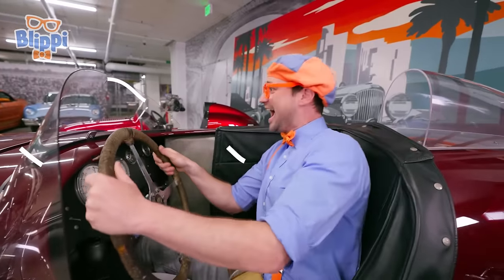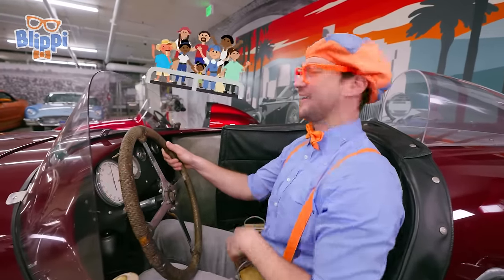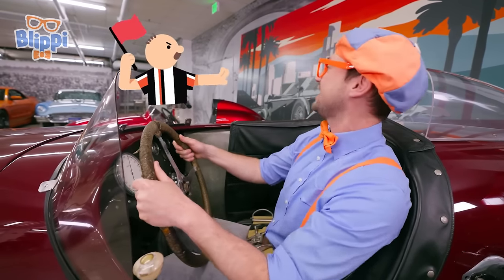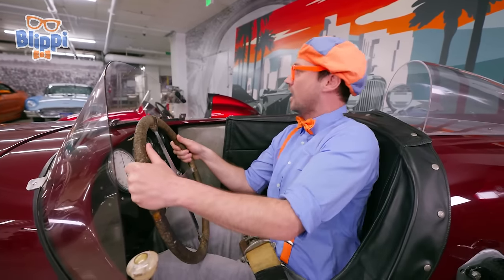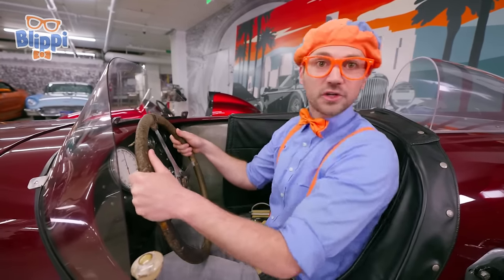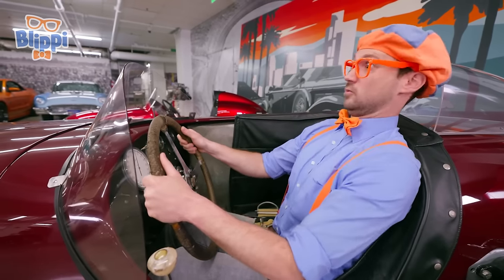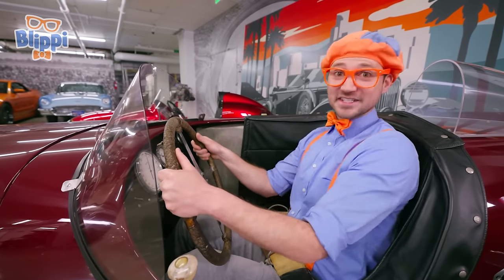Whoa, yeah, this car is fast. Whoa, look at the crowd. Hey, crowd, whoa. Ooh, and the flagger? Yeah, they tell me what lap I'm on. So cool. Whoa, it's a lot of old cars. Wow, cool. Hey, wait a second. Whoa, maybe we can find the oldest car here. Let's go.